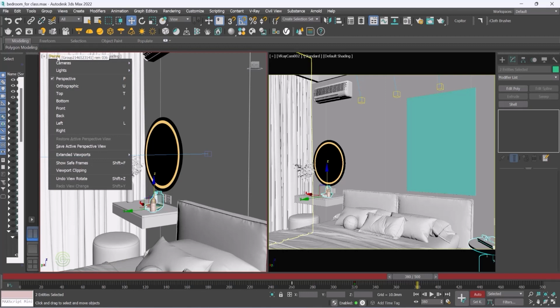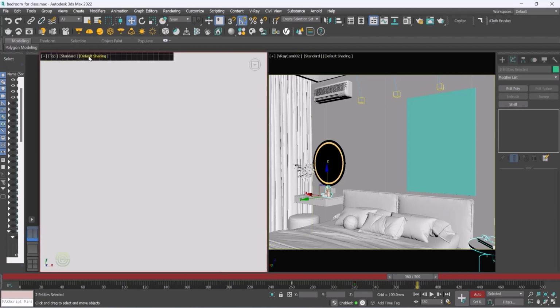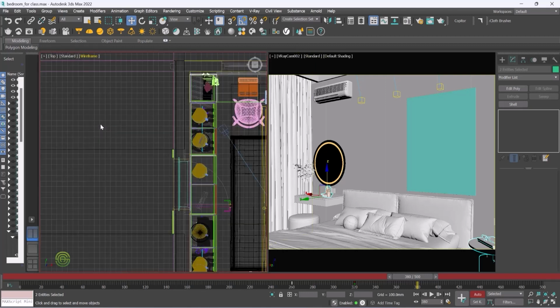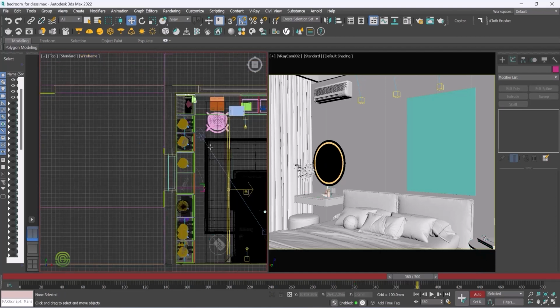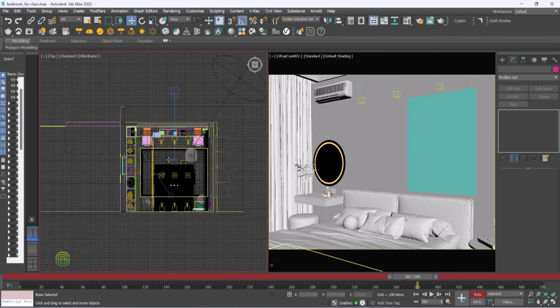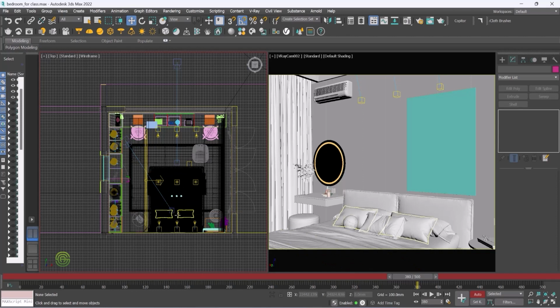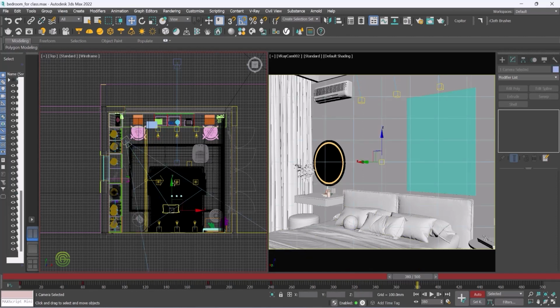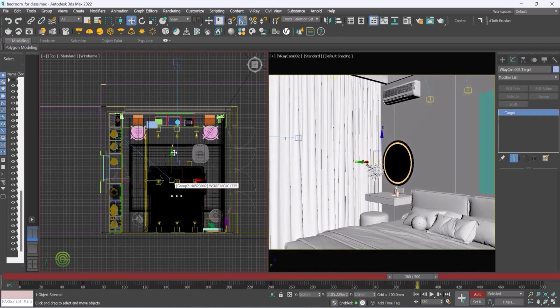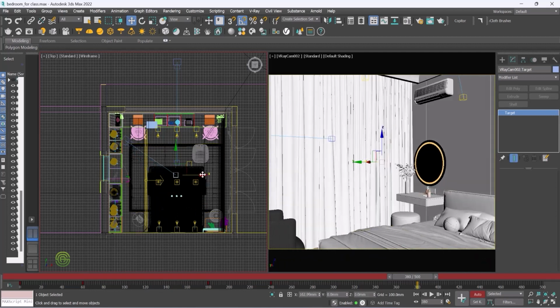Now go to the top view and change it to a wireframe overlay. Now let's change the camera position. So just change the target, click the target and move it like this.